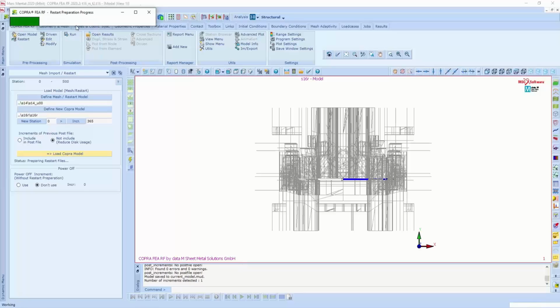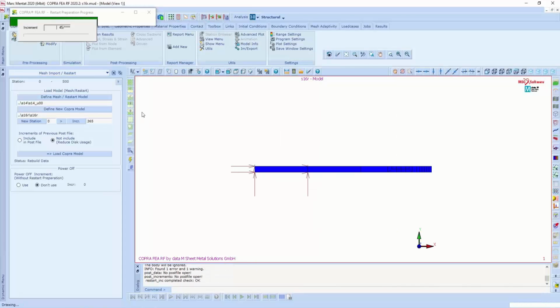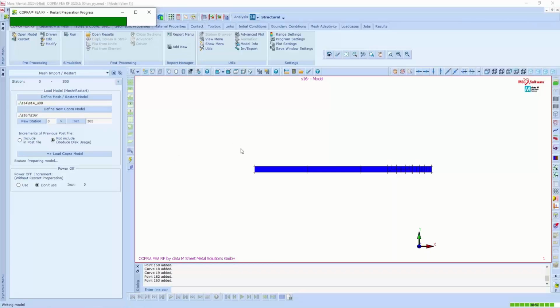So we see it's much faster. Of course, this is a simulation without so many elements, but I've done one with 20, even a simulation with 50,000 elements, and it's really a matter of minutes with such big models. This is a matter of seconds. In really big models with a lot of elements, it will take a couple of minutes, but it's not 15 minutes or something, yeah? So this has been really improved.